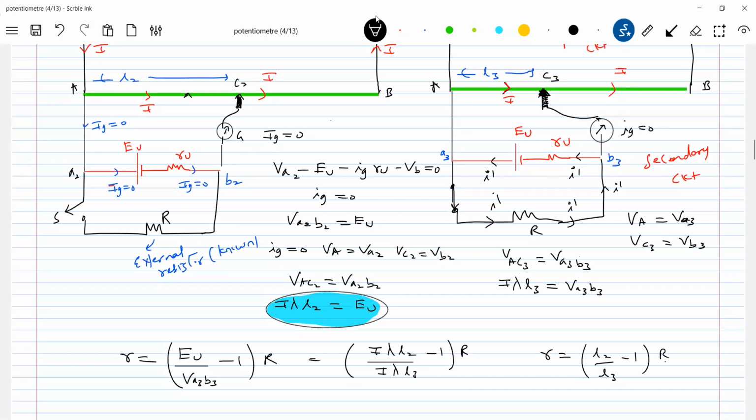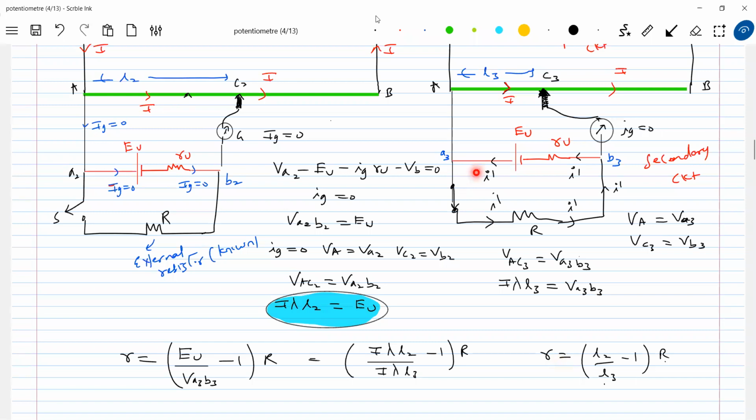If you change capital R, l3 will change. l2 is a fixed value, obtained from some other condition, from the other circuit. So like this, I'll measure the internal resistance. If you vary capital R, small r will not change. This is a fixed value. If you vary capital R, l3 will change. So as you vary the resistance, the balance length will change.